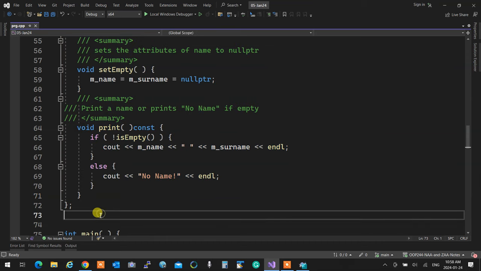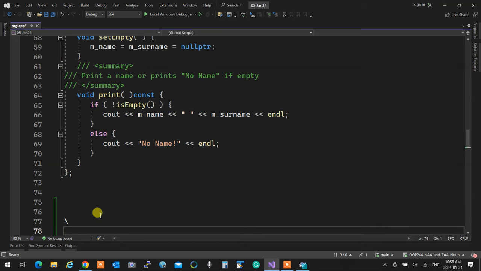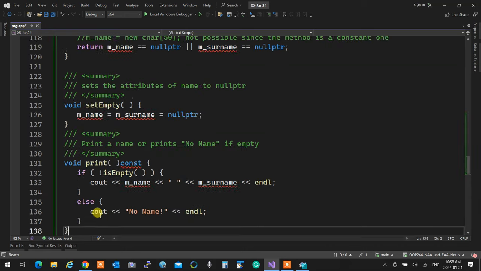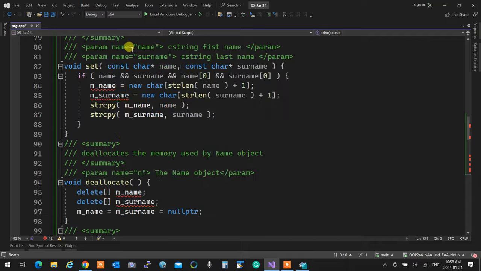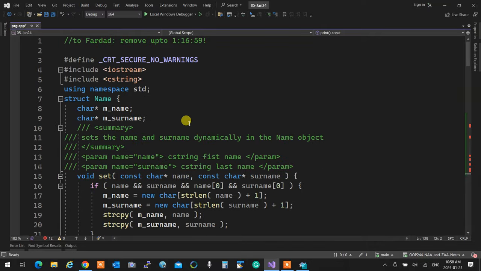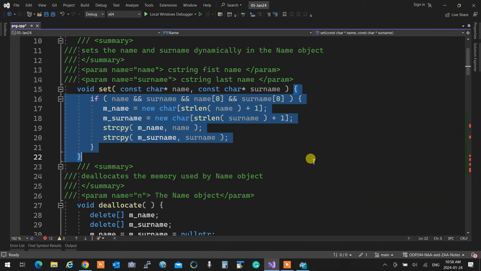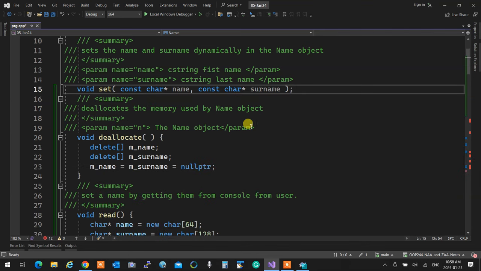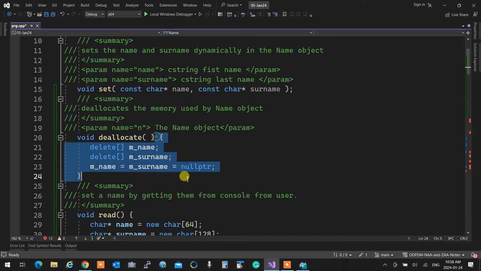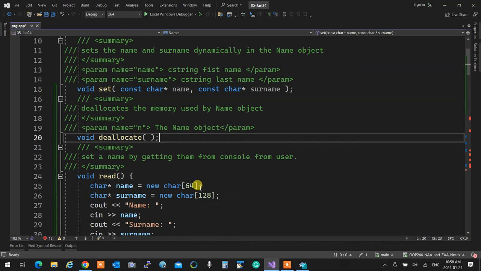And bring it outside. So I'll bring those functions outside. The problem is that when I put the functions outside, how do I say that the functions that are outside actually belong to a class? How do I do that? First of all, in the class, I only put the prototype, so I'm just going to remove the body and put the prototype. Remove the body and just the semicolon.